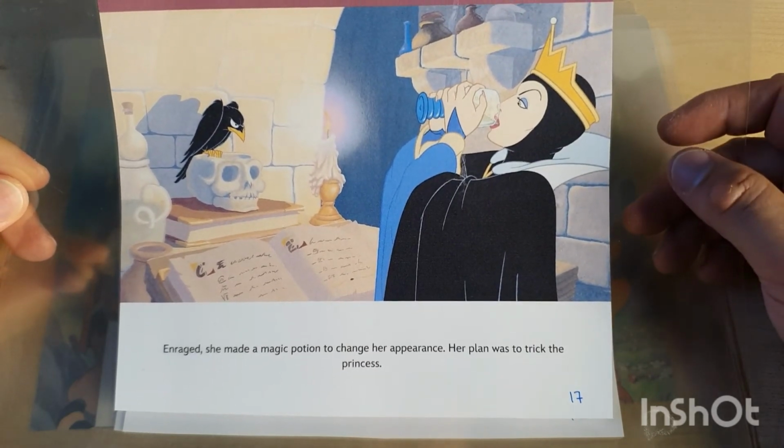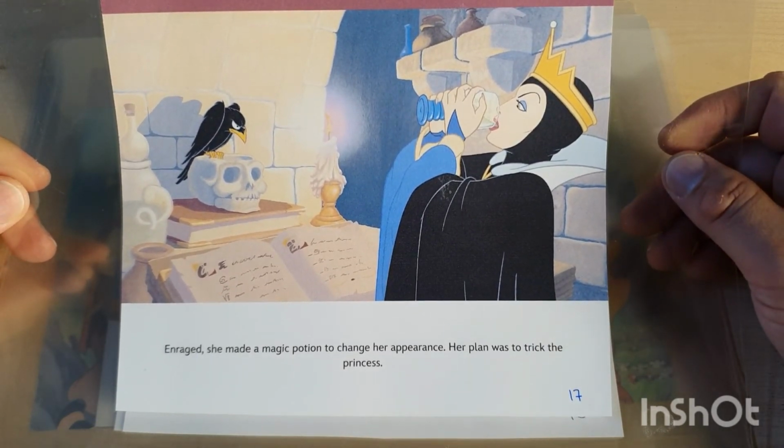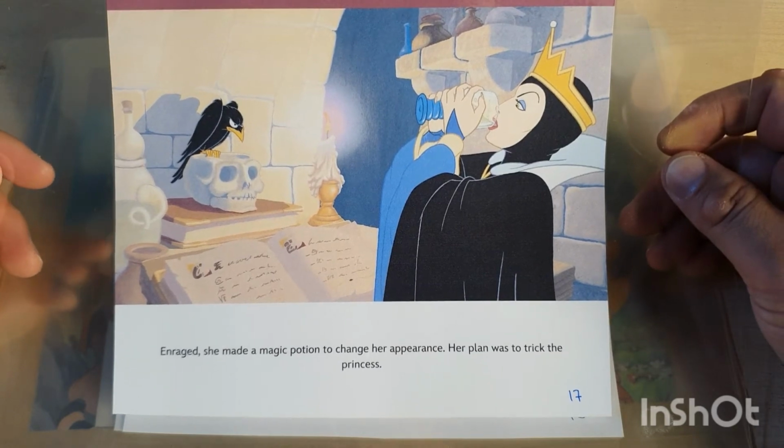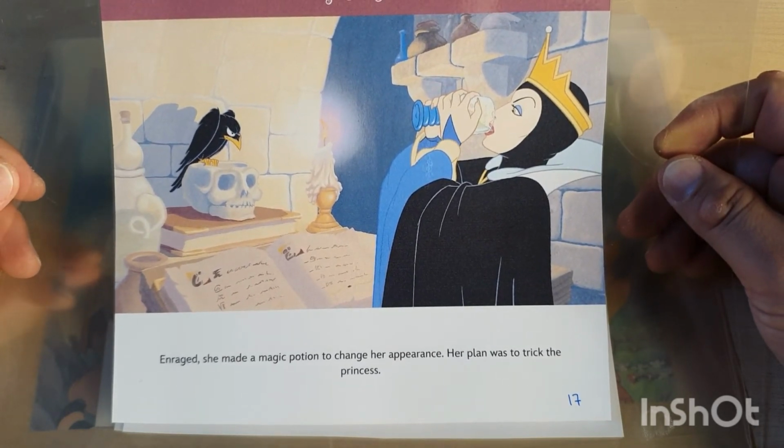Enraged, she made a magic potion to change her appearance. Her plan was to trick the princess.